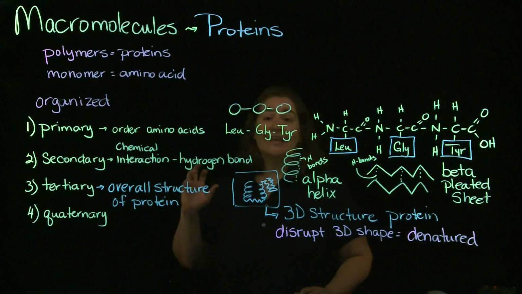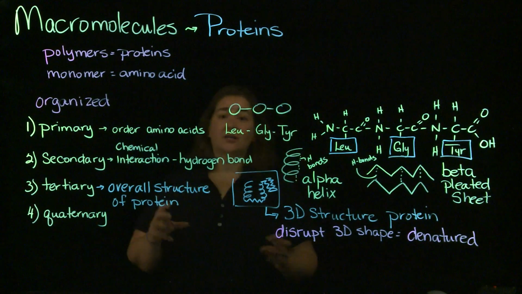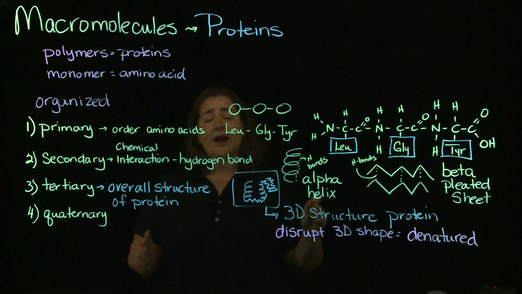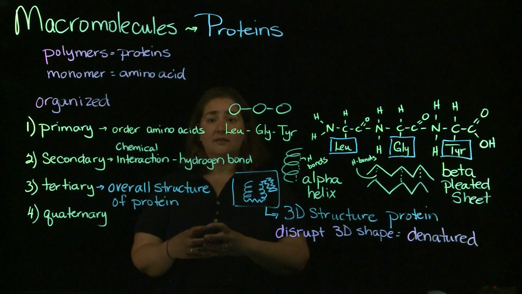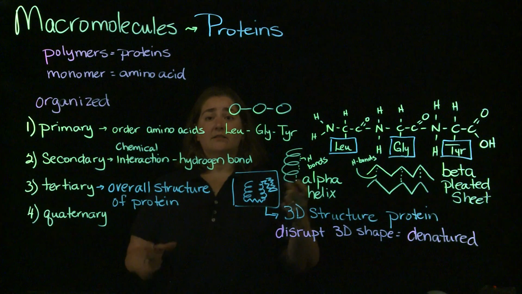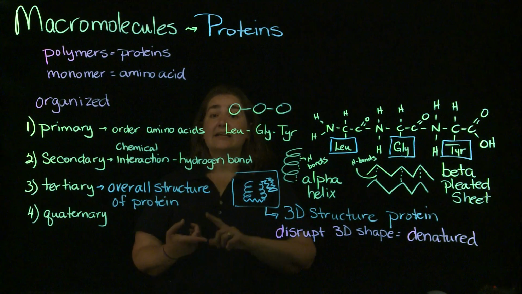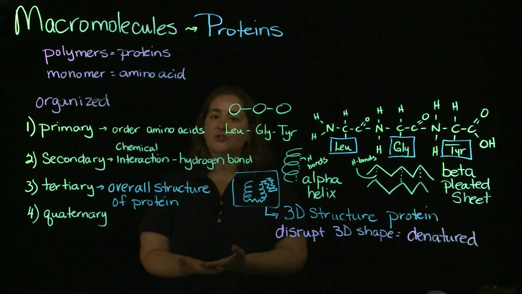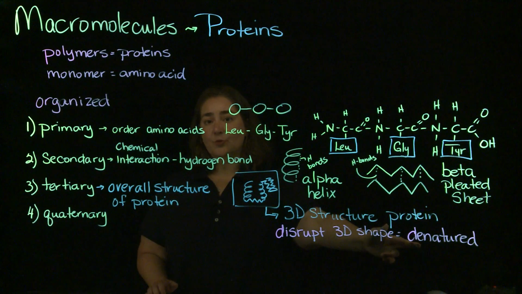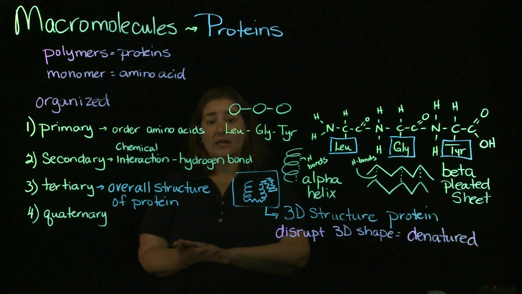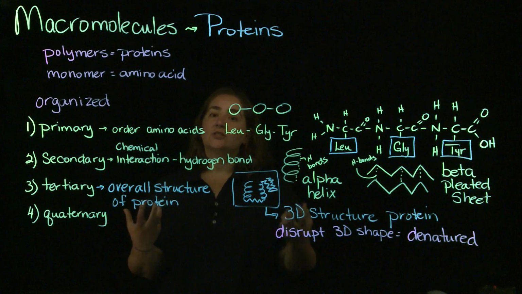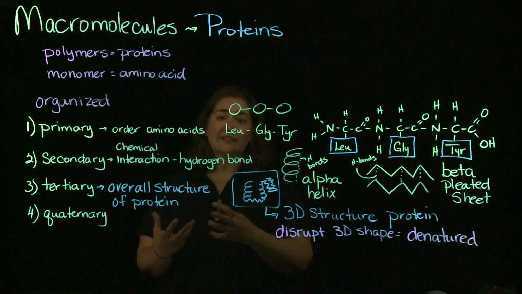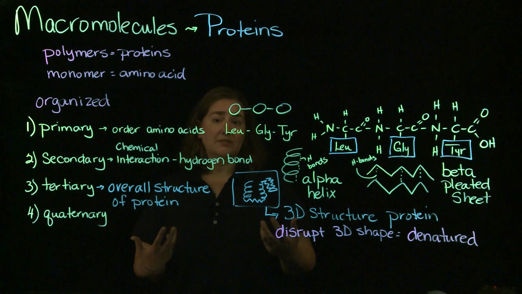If you made an egg for breakfast this morning, and say you wanted to go over easy on your egg, you crack that egg, you put it in the hot pan, that egg, the outer part, goes from being clear to white. The heat from your stove has denatured the protein in that portion of the egg and has converted it essentially into a different shape, okay? So that's an example of how a protein can become denatured.